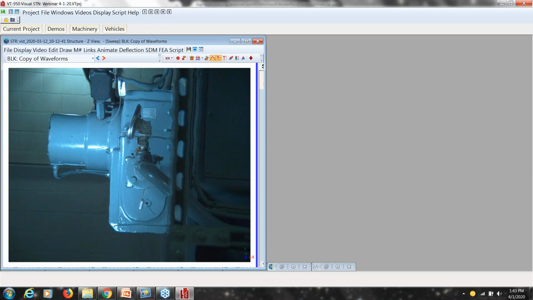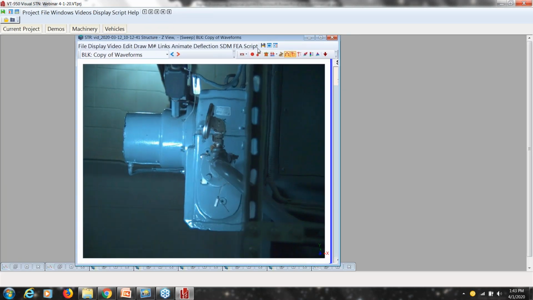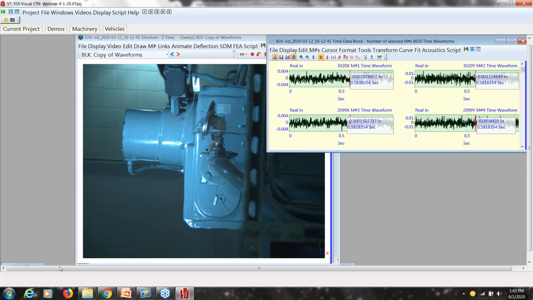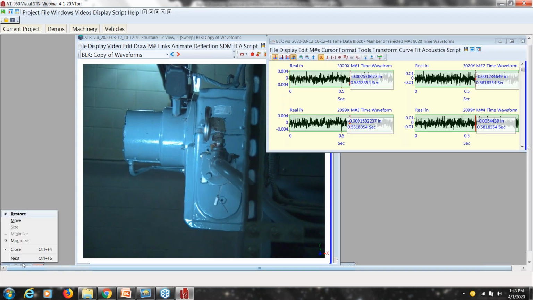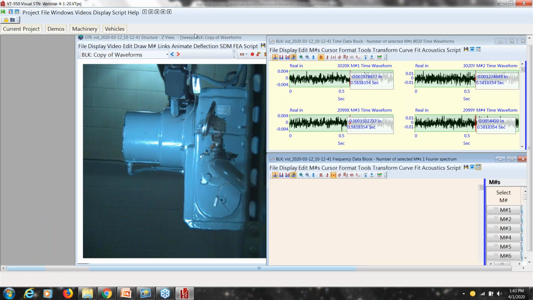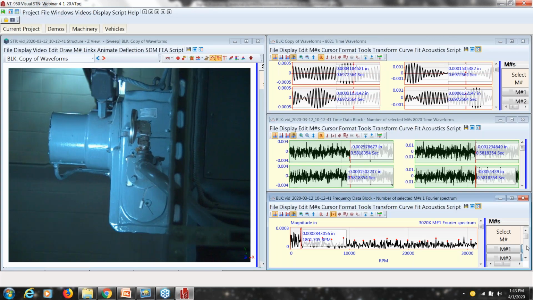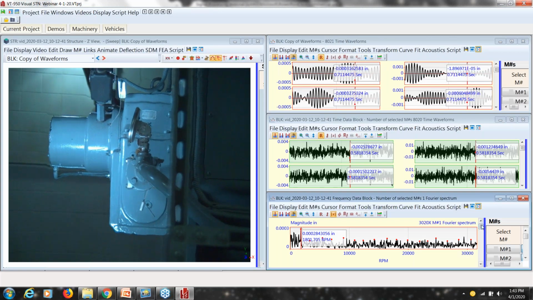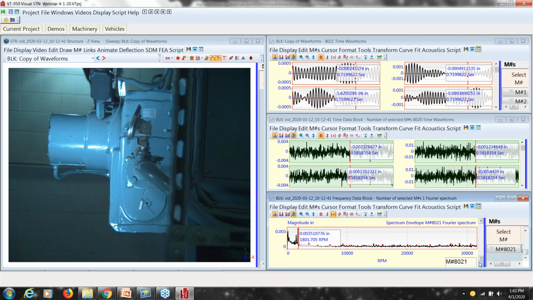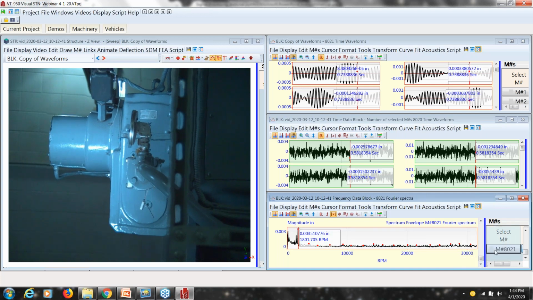I want to go into this one. All right, this is my spectrum that we just saw.